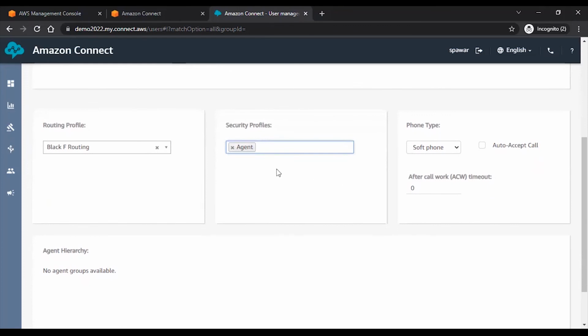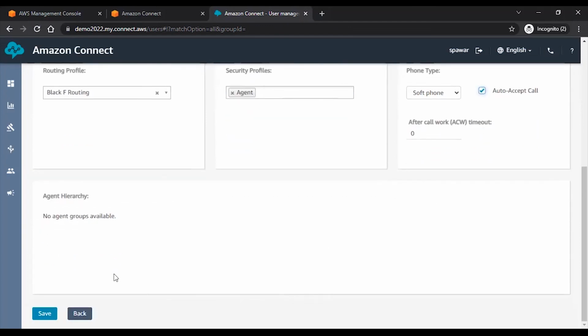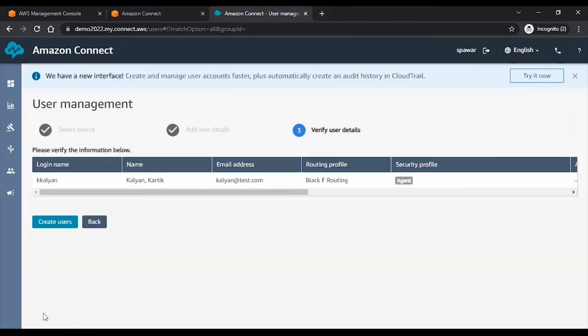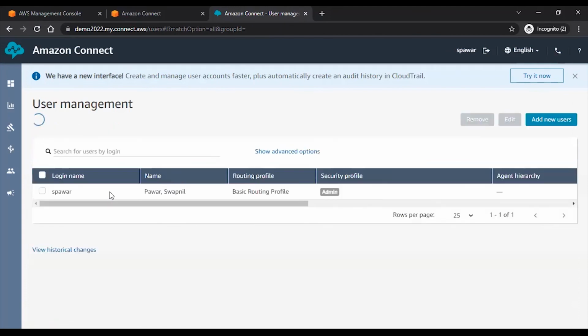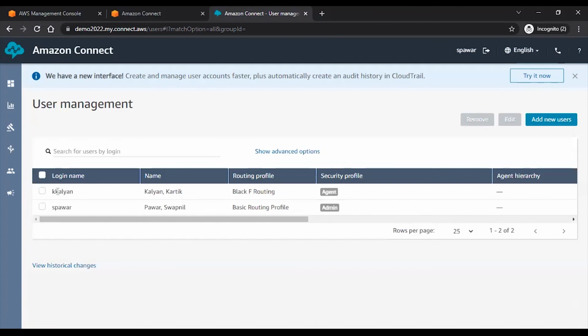If you want this agent to auto accept calls, you can select auto accept call. Down below there's a save button. You click on save, create users, and you can see the status done. If you want to create more users, you can do that. Else you click on back and you can see the new users have popped up.